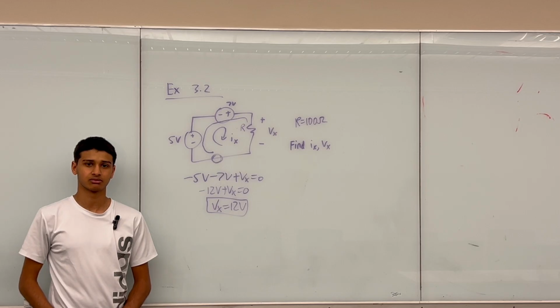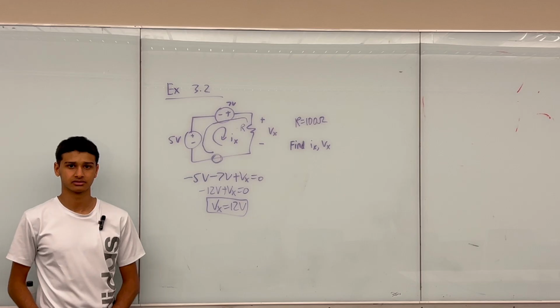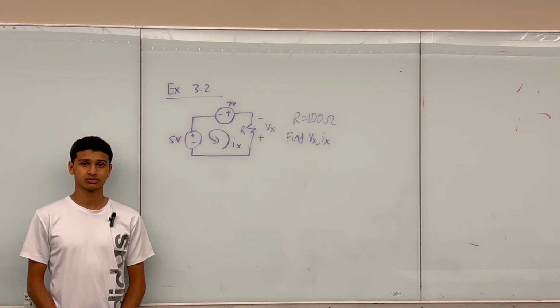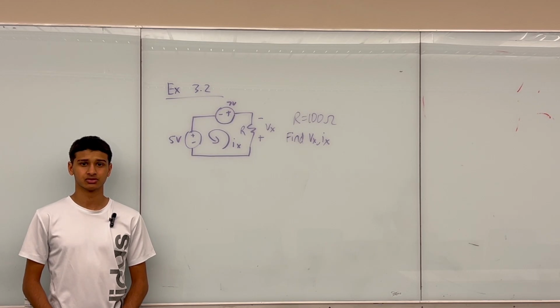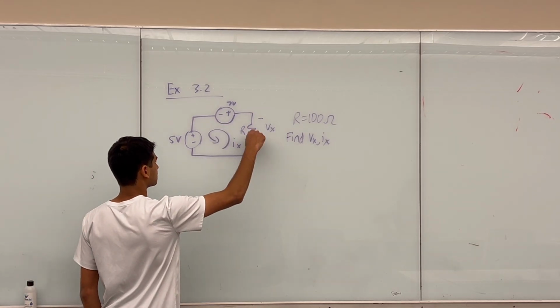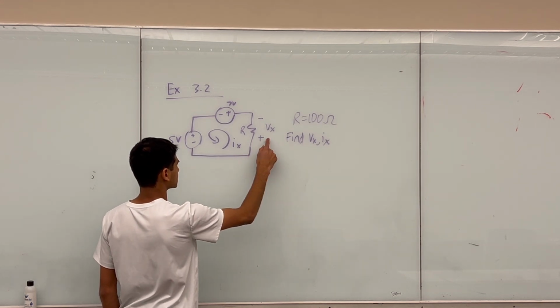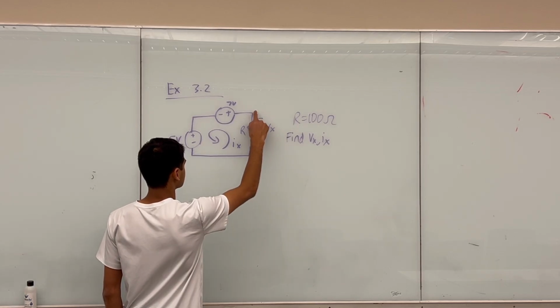Now I'm going to reverse the direction of Ix and Vx to show you what to do in the case that the current and voltage don't line up with your intuition. This is the exact same problem from the earlier part of the video. All I did was switch the direction of Ix and Vx. Now this might go a little bit against your intuition, because you would assume that current is rising up and then dropping across the resistor, which is the exact opposite direction of Ix and of Vx, because it's saying that this potential is higher than this potential.